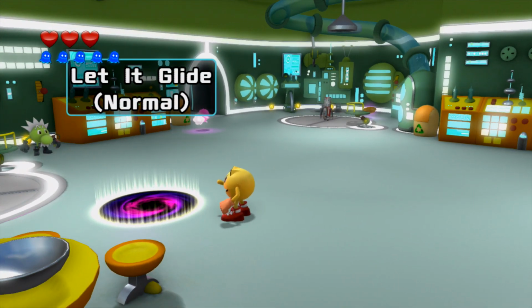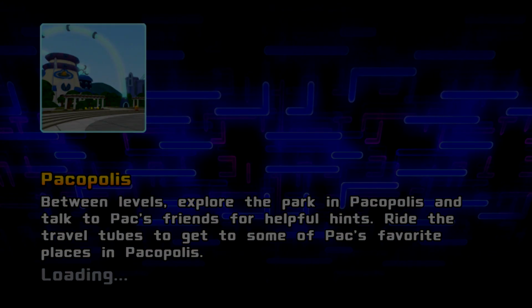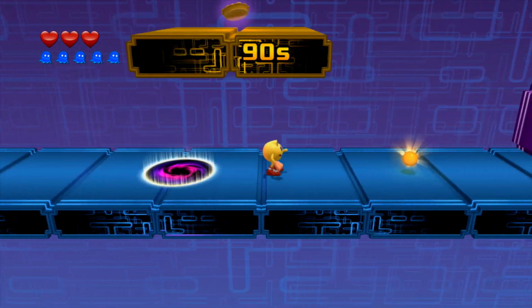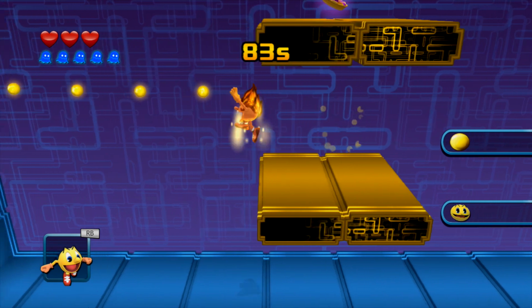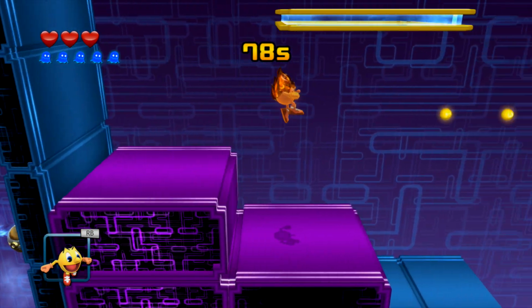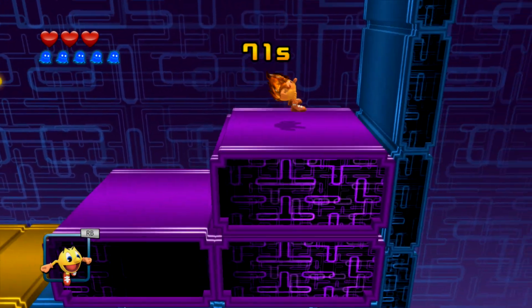My goodness. Alright, so we're gonna come here and try out this bonus stage, which is Let It Glide. Judging by the name, it looks like we're gonna be using Fire Pac in this one, because Fire Pac is really good in this game. Oh wow, Pac-Man Championship Edition music playing. Very fitting. He does have a major downgrade where his fireball attacks don't disintegrate the ghost, but one thing that makes up for this is that he can glide, so really dang useful. Very nice.